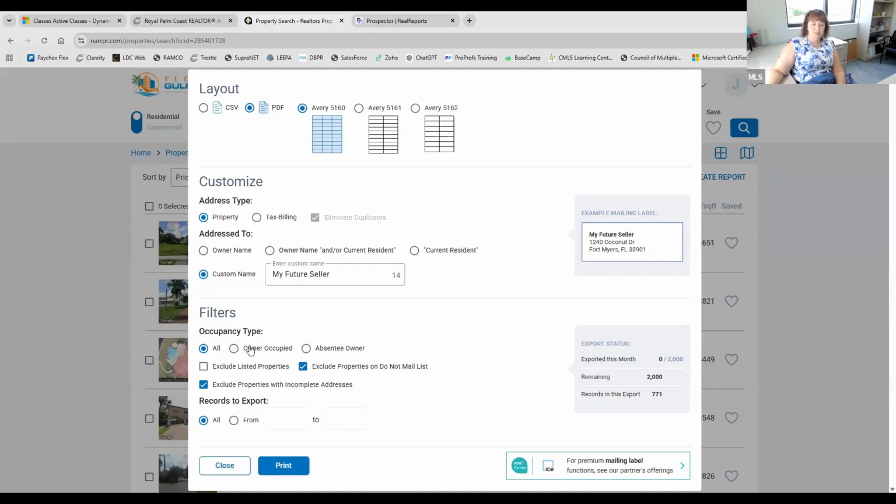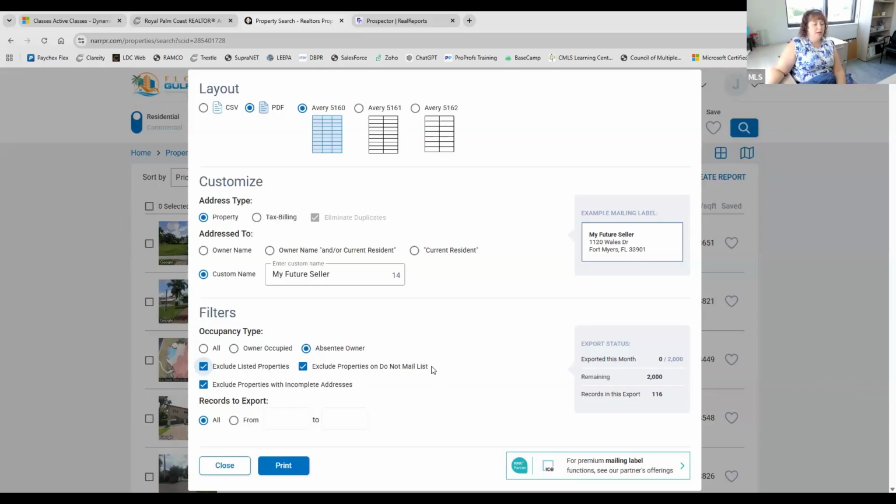All right, so then you can also filter it based on inside of that list. Like I only want it to go to people that are owner occupied or absentee owner. Even though you had that filter on the map, let's say you didn't apply it, but you want to apply it to what labels come out, then you can do that here. You can exclude listed properties, which is really, really cool, easy button, right? We talked about this last week, adding those filters in for properties that are currently listed on the MLS. RPR does it for you right here in the label maker. So if we click this, anything that's currently active, pending, or temporarily withdrawn will be pulled off of that list.